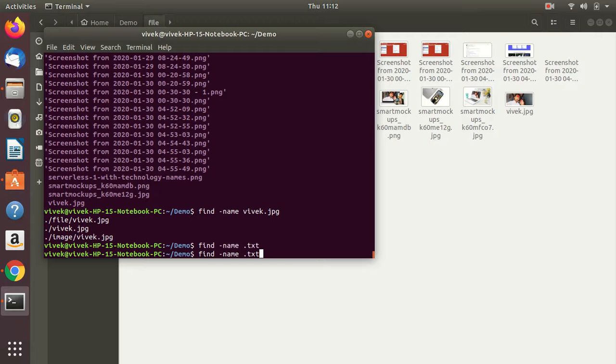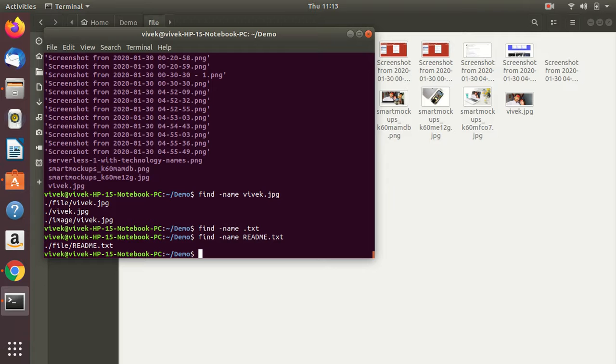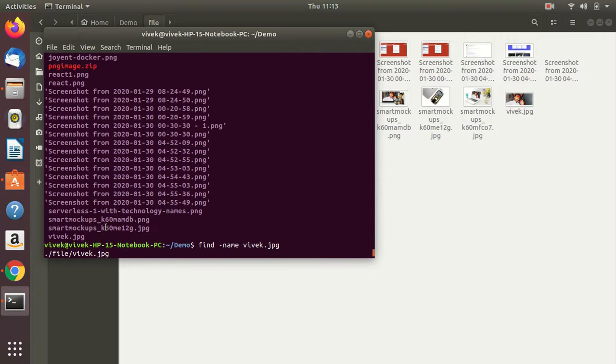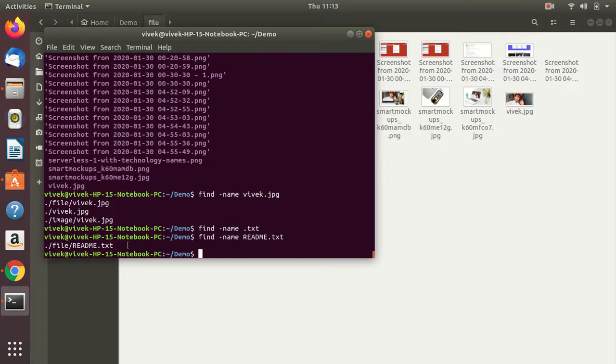But if I say find dash name readme.txt, then it gives me the readme.txt file. So it means the whole name has to match, and then it will find me that particular file. So this is what find does. It helps me find a particular file or image or anything. And find should contain dash name as well; this is mandatory.